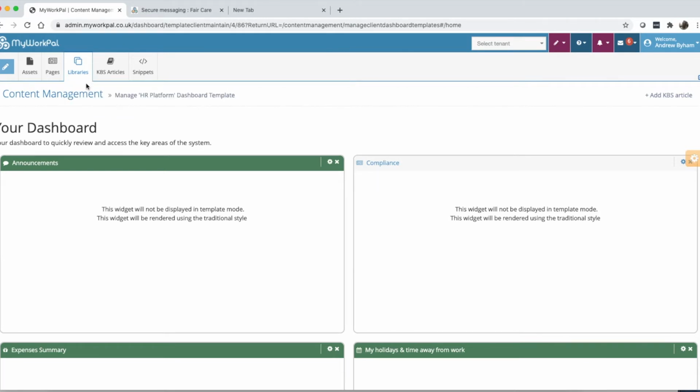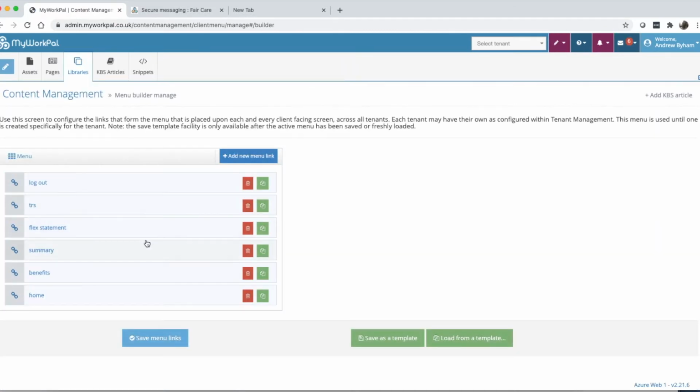Next thing we've got here is menu builder. You can build a default menu that would show on your tenants. So what we suggest is if you have a standard setup that you want to offer your clients, a standard vanilla sort of tenant with your standard menu structure on it, you can build that up in here, and then when you create a tenant, you don't have to create the menu for them specifically. It will just inherit this platform level menu. But that will start to make sense when we start to look at the actual tenants themselves.